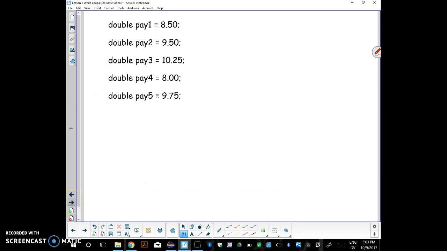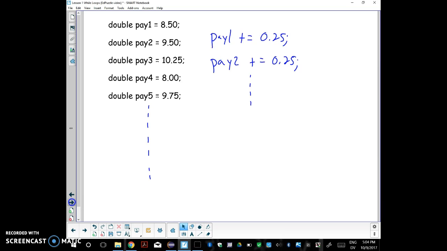The long way to do this would be if we had a bunch of employee pays, and you went through every single employee, and imagine there are thousands of these, and changed all their pay. So for pay 1, we're going to add to it 25 cents. Then do another line for pay 2 plus equals 25 cents, and so on. We'd have to do that thousands and thousands of times depending on the number of employees. So the idea of a loop is that instead of writing 1,000 lines of code to do this for each pay, you could just write one loop and it would loop through all the different pays and raise all of them by 25 cents.